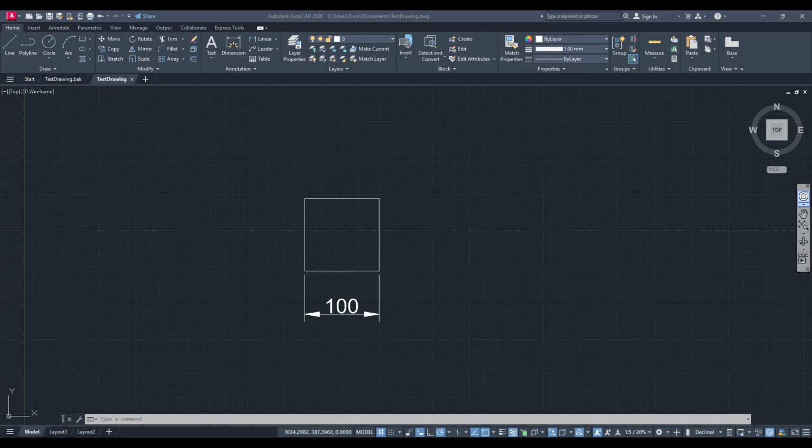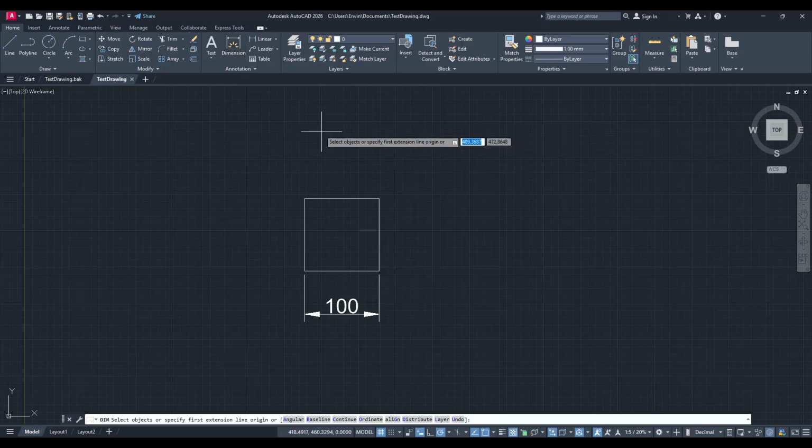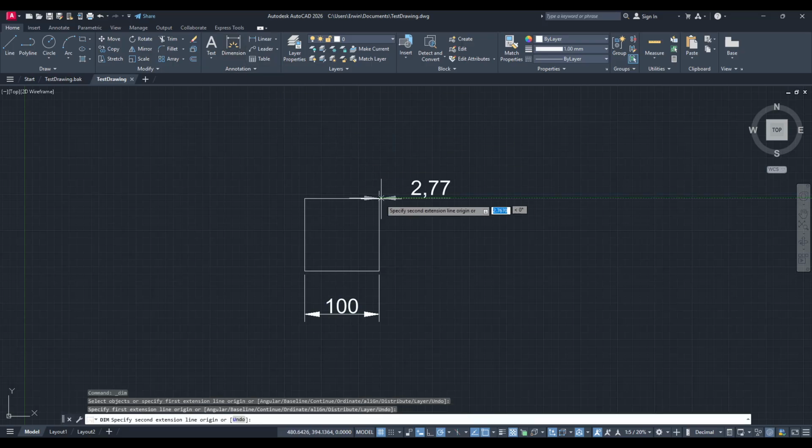In today's video, I'm going to teach you how to add a dimension line without text in AutoCAD. This is a handy technique for those times when you need the clarity of dimension lines on your drawing, but without any visible text cluttering the view. Let's dive in and see how this can be achieved efficiently.